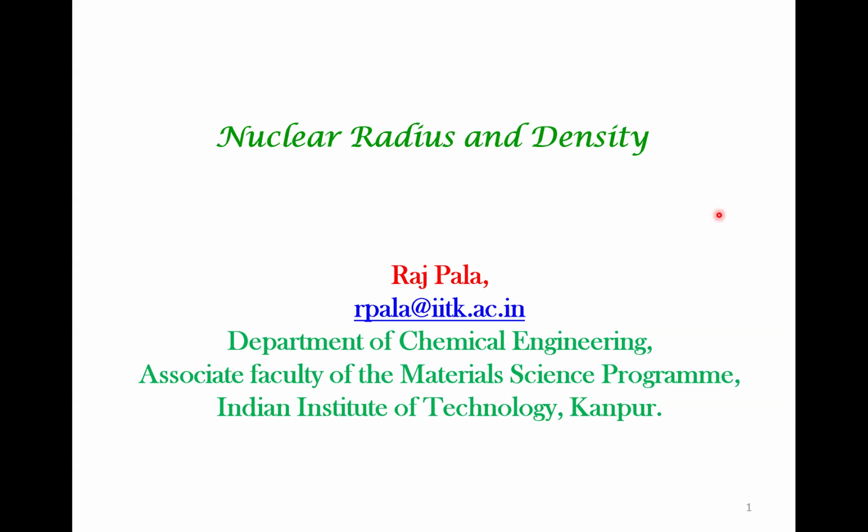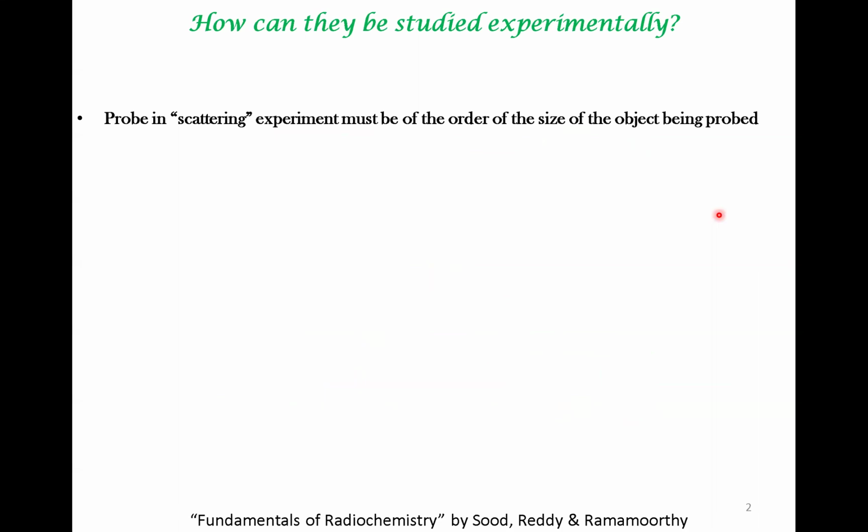The typical experiment, a very powerful experiment that is used for making such measurement, is called a scattering experiment. We have already seen one such experiment involving Rutherford scattering, which resulted in the discovery of a nucleus. To begin with, you have to first decide what is the scattering probe that is to be used. Typically, the scattering probe should be of the order of the size of the object being probed.